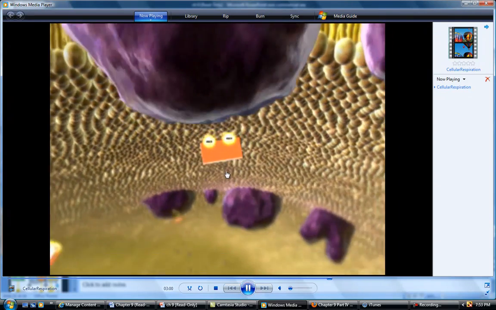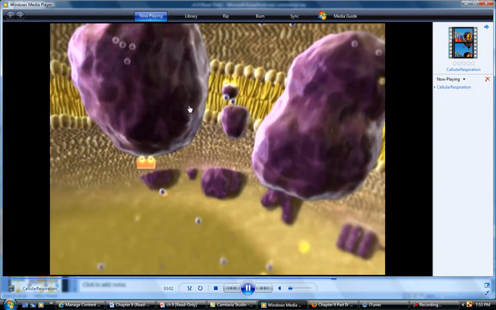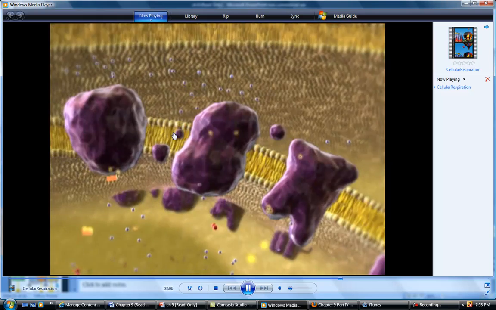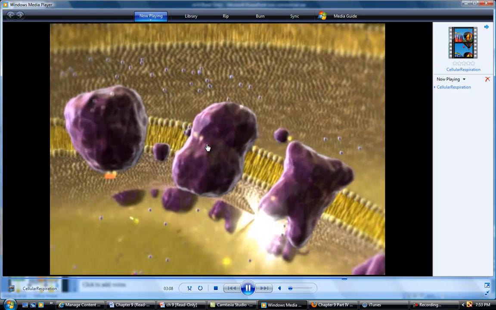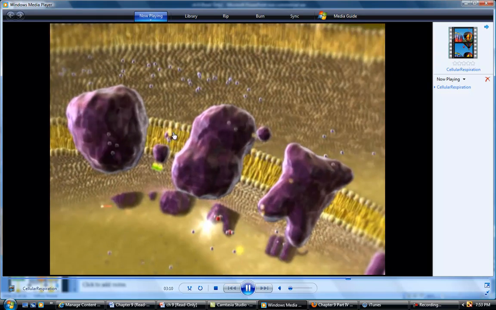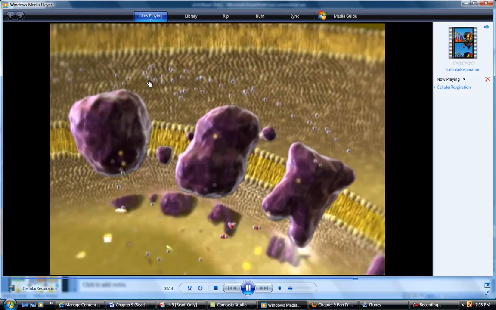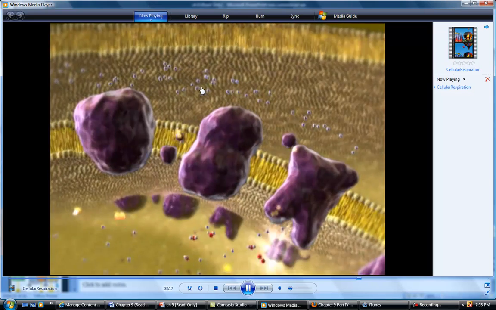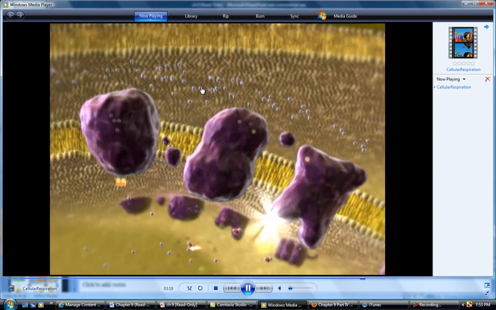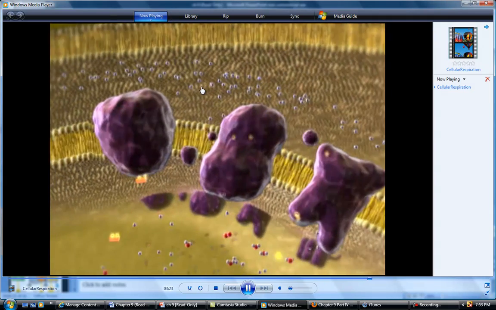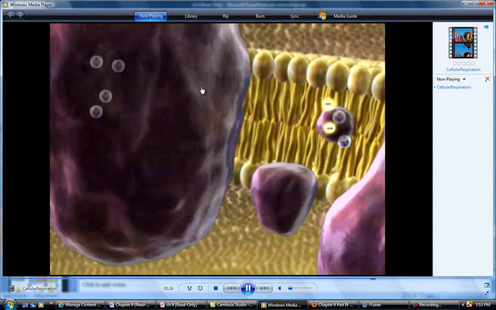So there's the NADH dropping off the electrons. And what's going to happen is, there you can see the little carriers or coenzymes that are going to shuttle the electrons from one protein to the next. Every time they do that, that's going to produce energy that's going to push all those H pluses over to the other side of the membrane. So we're going to zoom in a second so you can actually see this in a little more detail. But this is the whole electron transport chain right now.